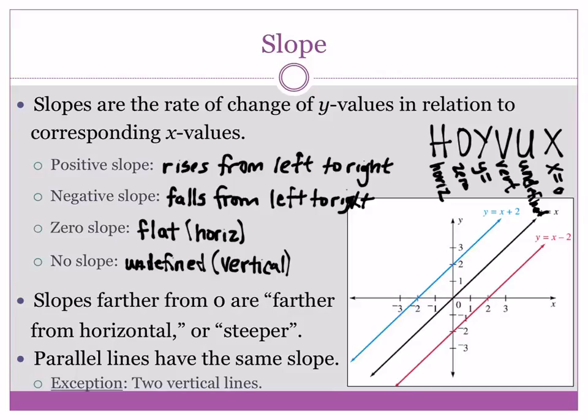If you have two parallel lines, they will have the same slope. And it says the exception is vertical lines, which is sort of a language issue. Vertical lines don't have slopes. There is no slope. It's undefined. But if you had two vertical lines, they would both have undefined slopes. So the representation of how you think about their slopes would still be the same.